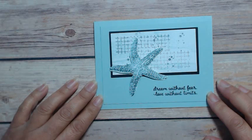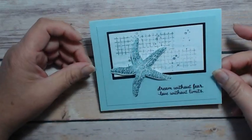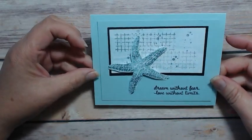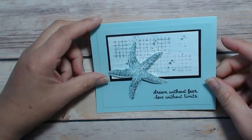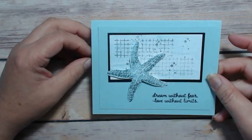I wanted to share with you the swap card that I'm making for OnStage that's coming up in a couple of days for Stampin' Up, and that's going to be in Salt Lake City for Stampin' Up demonstrators, and I'm super excited about it. I am going to be in a swap with some other ladies, and so I've made 40 of these cards, and I just thought I'd show you a little bit of the process of how I made this.